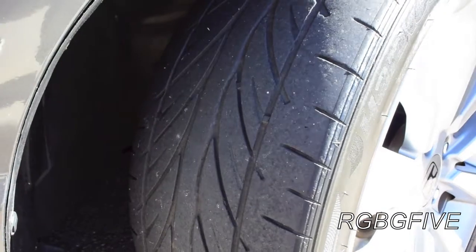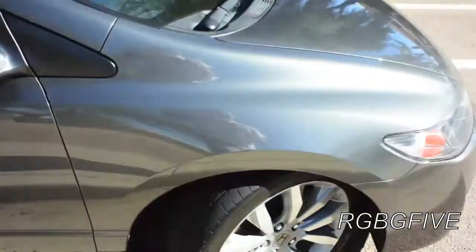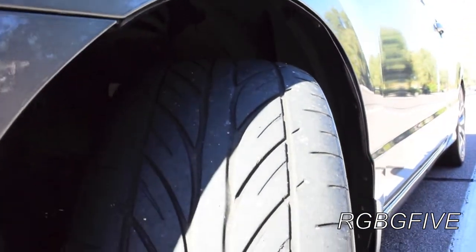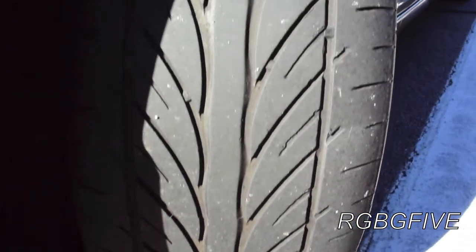I don't know if you can see, but it seemed like on this one there was a little bit of dry rot — I'm not a hundred percent sure if it's dry rot or if it's just a few chunks taken out from extreme driving conditions. Other than that, you can see that the wear on them for pretty spirited driving often, and on a front-wheel drive car, these have been on the front for about 6,800 miles, so you can see there's still a lot of depth in there.